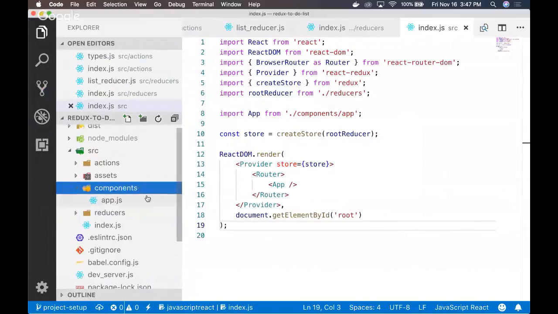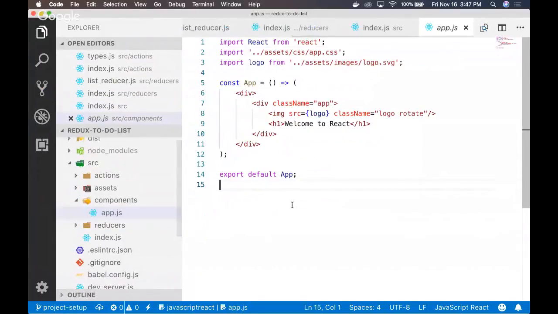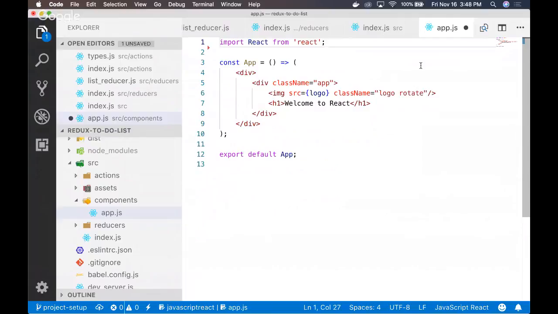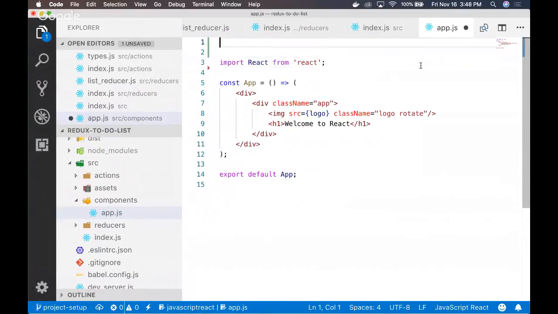All right, so let's jump over to components, jump over to app.js. What I'm going to do here is delete the import of the logo and the import of app CSS. We're not going to use those. We are, however, going to import the materialize CSS and the materialize JavaScript.